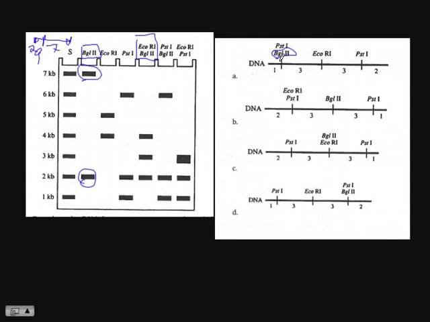Number one, BioI25 is here, it cuts here, it's going to leave 1 and 8. Number B, BioI25 is in the middle, is going to give me 5 and 4. So this one is gone, this one is gone. BioI25 here, going to leave me 5 and 4 again, this is gone. BioI25 here, this will be 7 and 2. Actually, just looking at the first line, I reached the conclusion it is the last one.